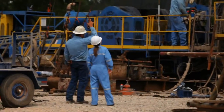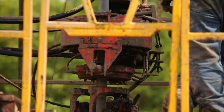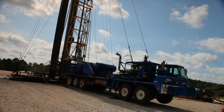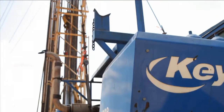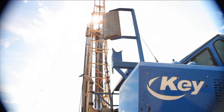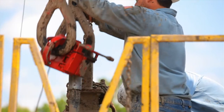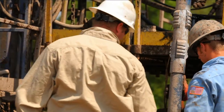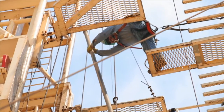Every rig is a little different depending on the job at hand, whether drilling a horizontal well in South Texas or a conventional well in Russia. Another thing that's evident is just how much goes into these rigs. Some, like these, are rated up to 1,000 horsepower for deep well environments. All kinds of specialty equipment is added depending on the project, and data from the job can be fed into a centralized location, helping benchmark performance and figure out how to do the job better next time.